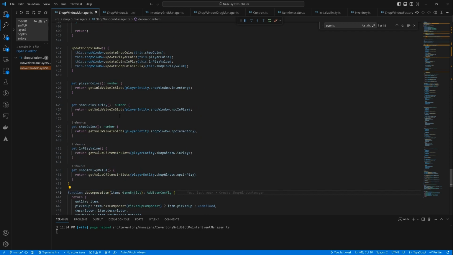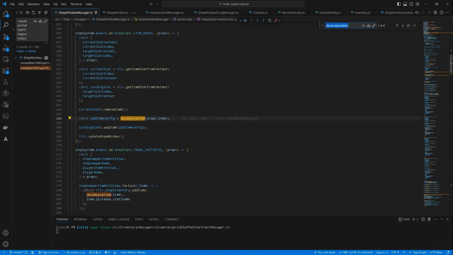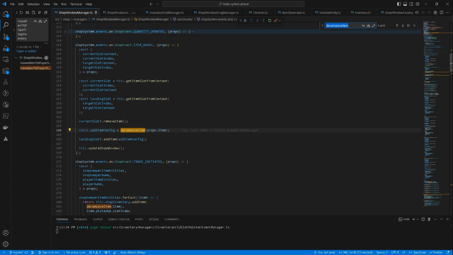So we call this from this event handler. Then we say, okay, move it to the landing slot. This functionality very closely resembles the internal state update function, which again removes the item from the item slot and then moves it to the new item slot.